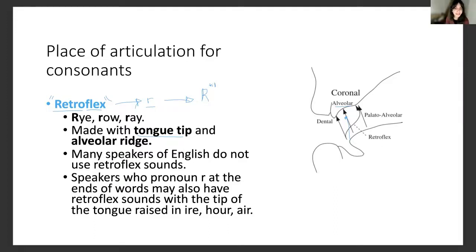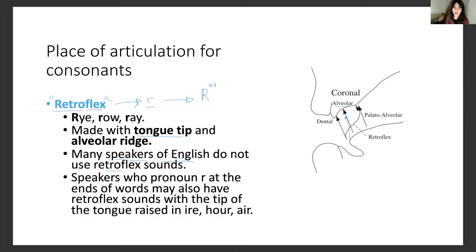So many speakers of English don't have this sound that occurs in that line, in that space between the alveolar and the tongue. What speakers of English don't have that R? British English, standard British English is R-less. So they say "cah" and not "car".